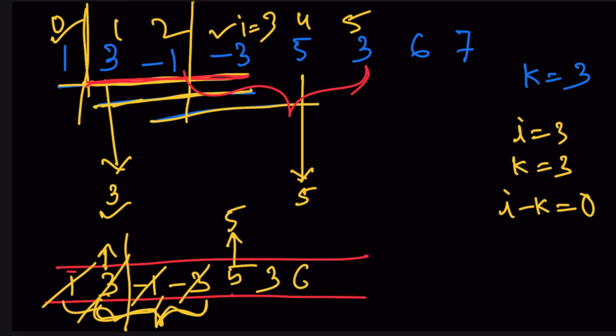Next we got 6. When you got 6, 6 is at index 6, right? So 6 minus 3, till index 3 I have to get rid of. So we have to get rid of till -3. -3 we already have removed from our data structure. So currently we have 5, 3, and now we are putting 6. So before putting 6, we can get rid of 5 and 3, because as long as we have 6, 5 and 3 can never become maximum.